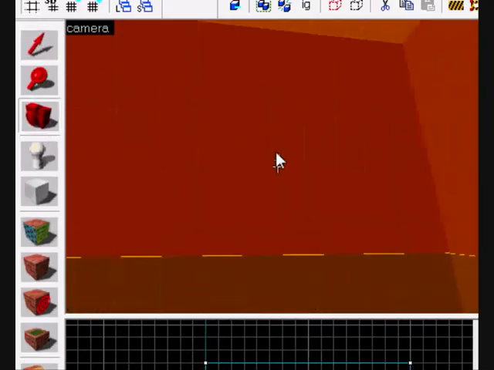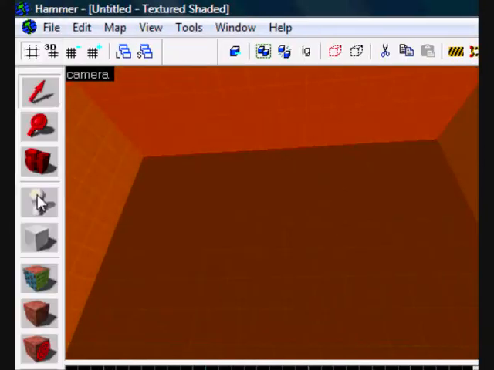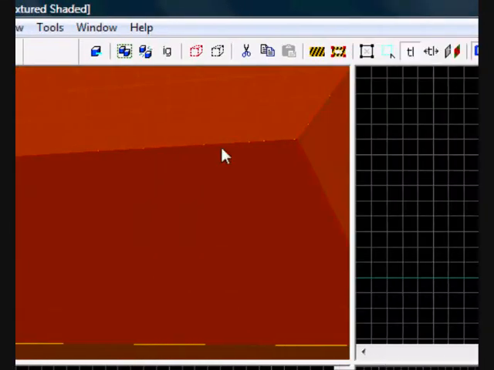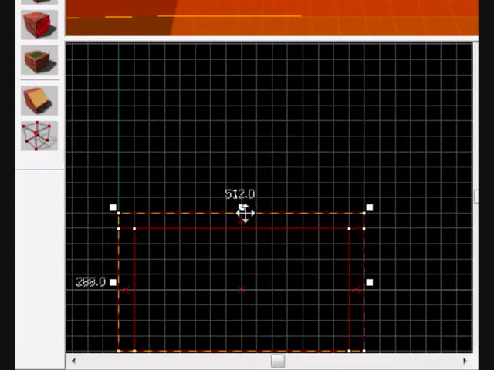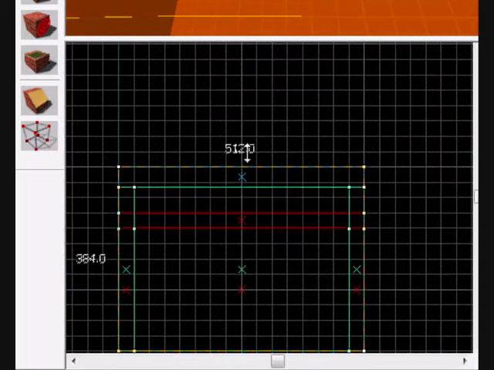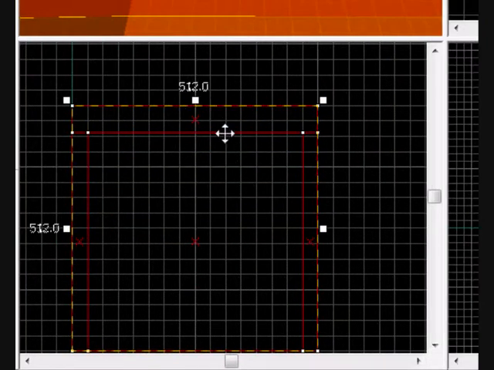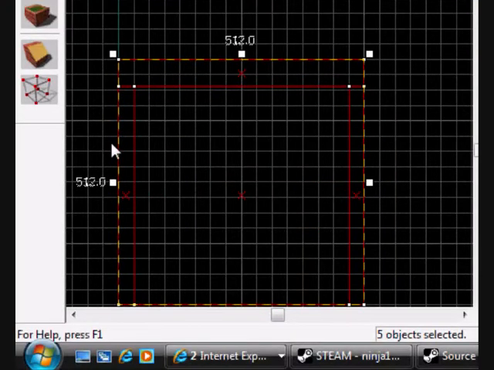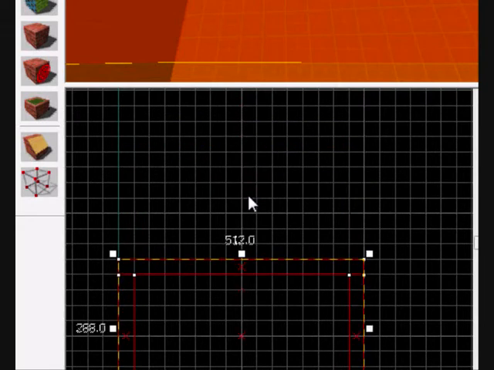Okay. The reason why I dragged the ceiling up by itself is because look what happens if you drag the walls up and the ceiling at the same time. The ceiling actually gets thicker because it's not like you're dragging the walls up as well, so it's making the ceiling go bigger, basically thicker. So press Control Z undo.